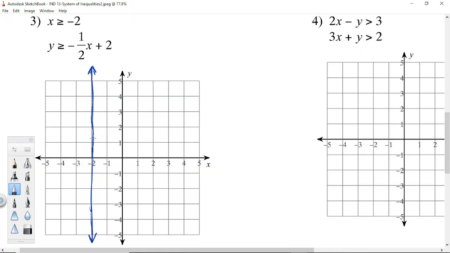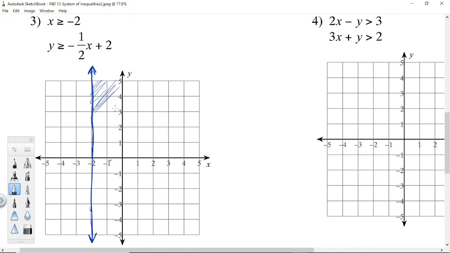So that's the line. And this time we don't look at above and below, right? We just read this. x is greater than or equal to -2. So which side is that? Well, it's to the right, correct? That's where numbers are greater, to the right, when you are looking at the x coordinate. When you're looking at the direction of the x axis, things are larger as you go to the right. So this says x is greater than -2, so x is to the right.